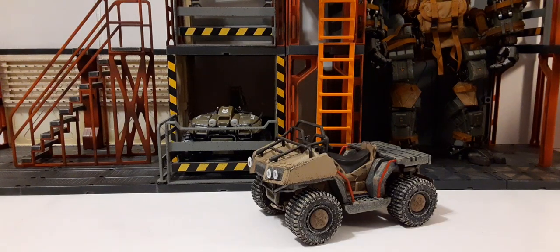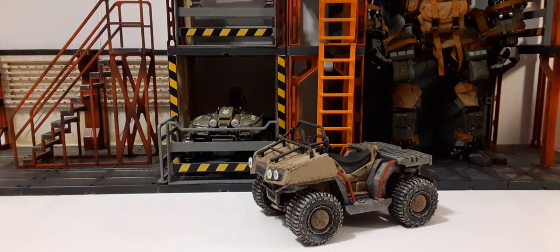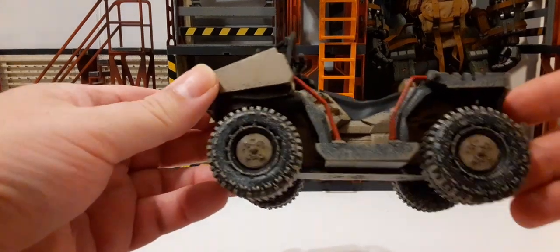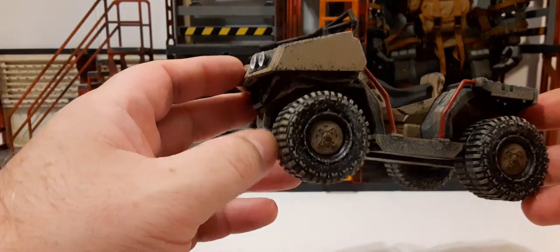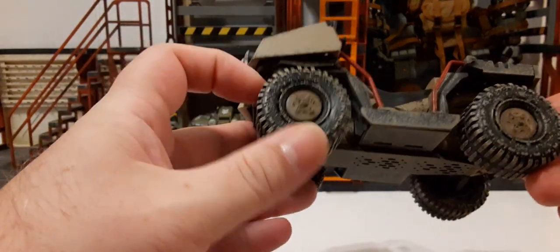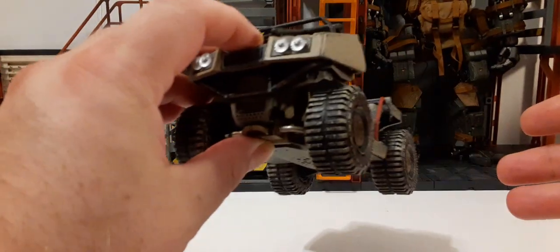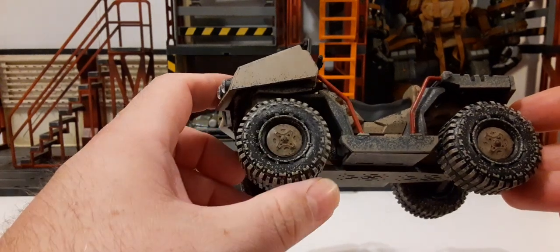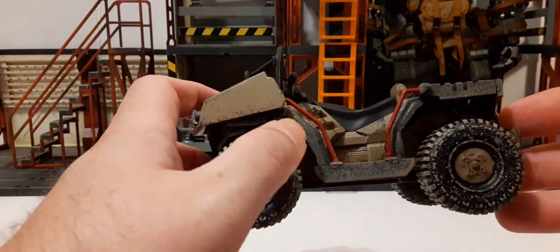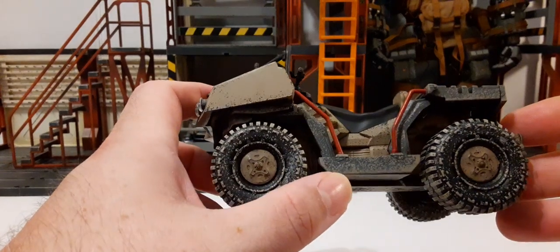My first impressions — it looks pretty cool. The overall appearance looks very nice. It has a modern military appearance and looks pretty well done. On the side we have plastic tires. For the price point, I would have expected some type of rubber tires, but these are plastic. We have weathering on the tires — pretty cool. We have the same tan rims with black and brown mud tires. We have weathering throughout on the lower chassis of this quad.